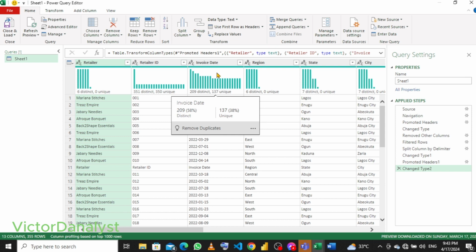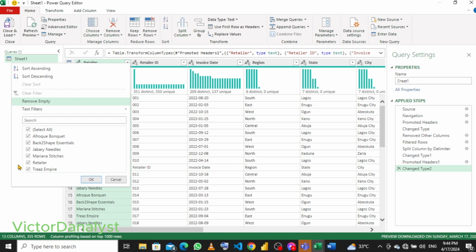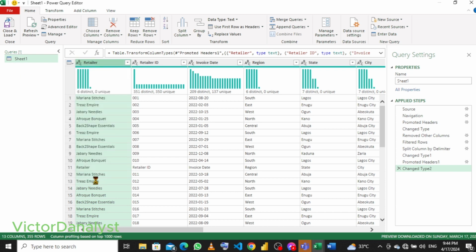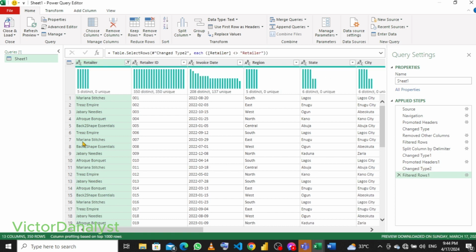The next thing is we want to check our data. We still have our retailer ID inside our data, which is dirty and is not supposed to be there. We need to remove that. We click on the drop-down arrow for the filter, check that, and click OK. So now let me explain these three parts: the data type, the header, and the filter. We'll drag the retailer down to this point.